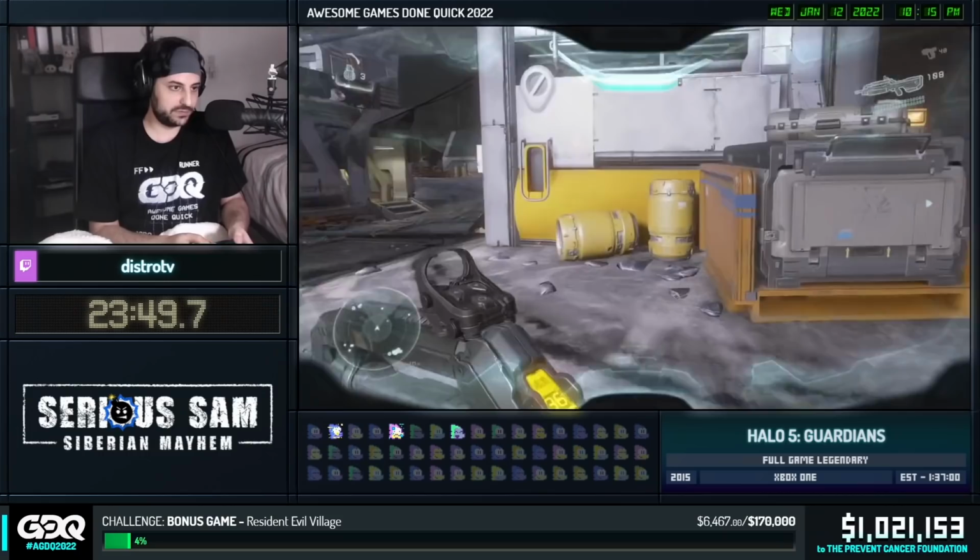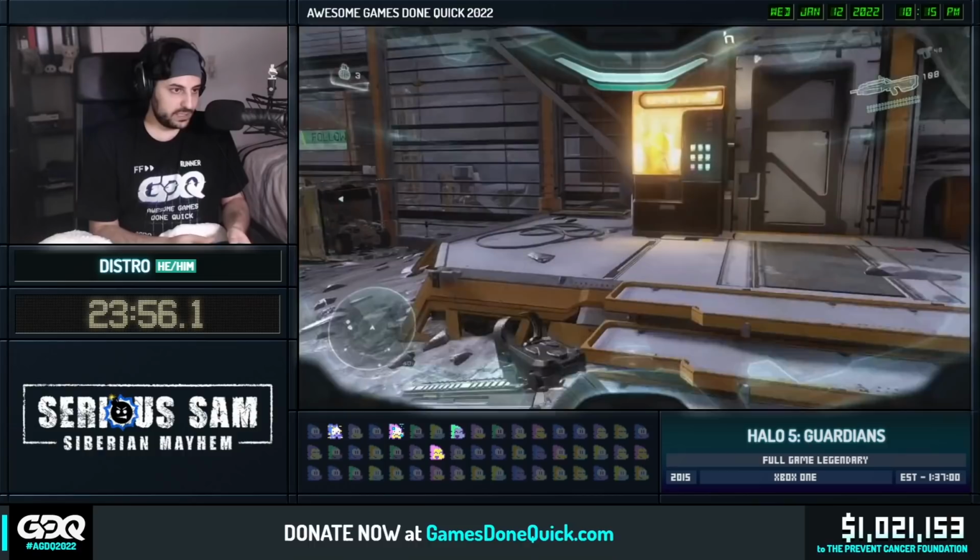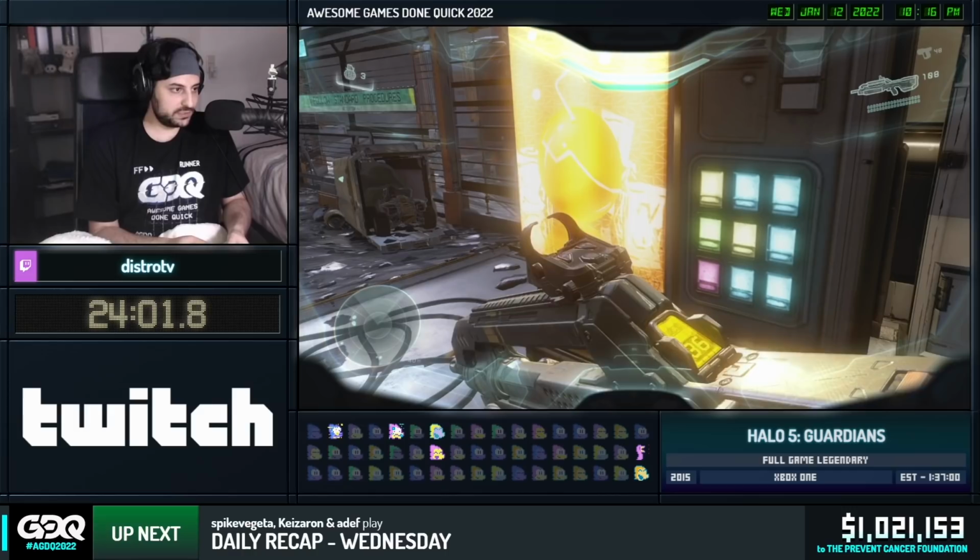And there is also an Easter egg here. If you push this machine's button 11 times, machine's buttons seem to be in order. There's going to be. Wait, that's 9. 11, okay. There's a soccer ball spawning.